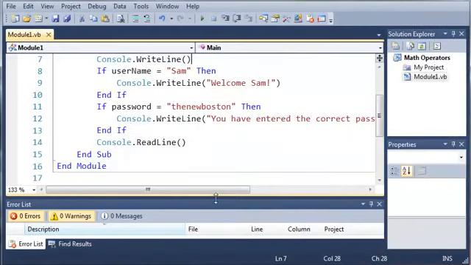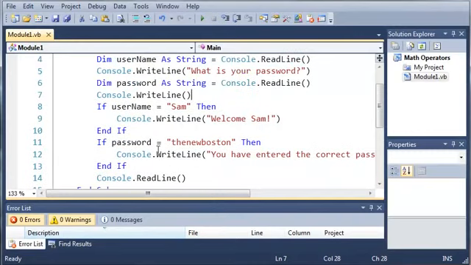So here is a basic example of an if statement. They're very fun to use when you're first beginning programming. You can do a lot with them, a lot more than you think you could. And so go ahead, look at this code over again. Go ahead and use some if statements and make some programs yourself. And once you've got if statements nailed down, go ahead and move on to the next tutorial.